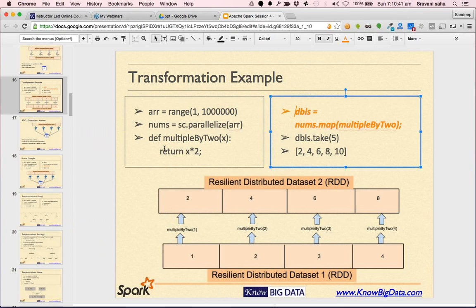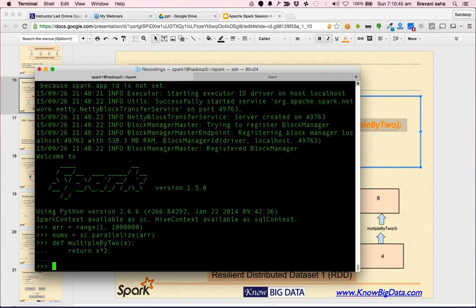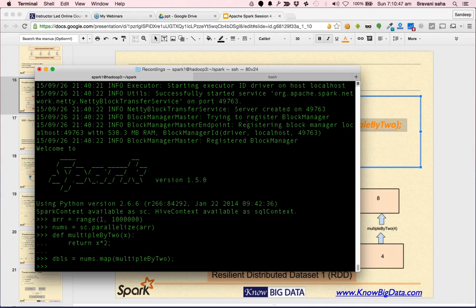If you notice, it's not exactly doing anything, it's just making notes. ARR is a range and nums is equal to this. It's just defining the meaning of ARR, what nums is, what the function is, and what DBLS is.